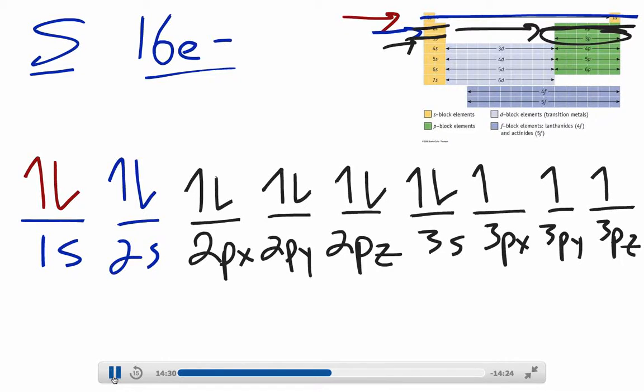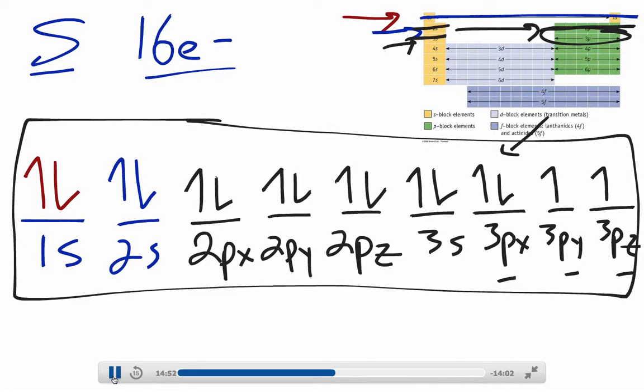And it doesn't really matter which one we pair, but typically we pair the first one. And it also doesn't really matter if these are x, y, and z in the right order. Those orders don't matter. It just matters that we have 3 suborbitals, and that we only pair after each one has been filled, every sublevel in that energy level. Okay, so here we have our orbital filling diagram for sulfur.